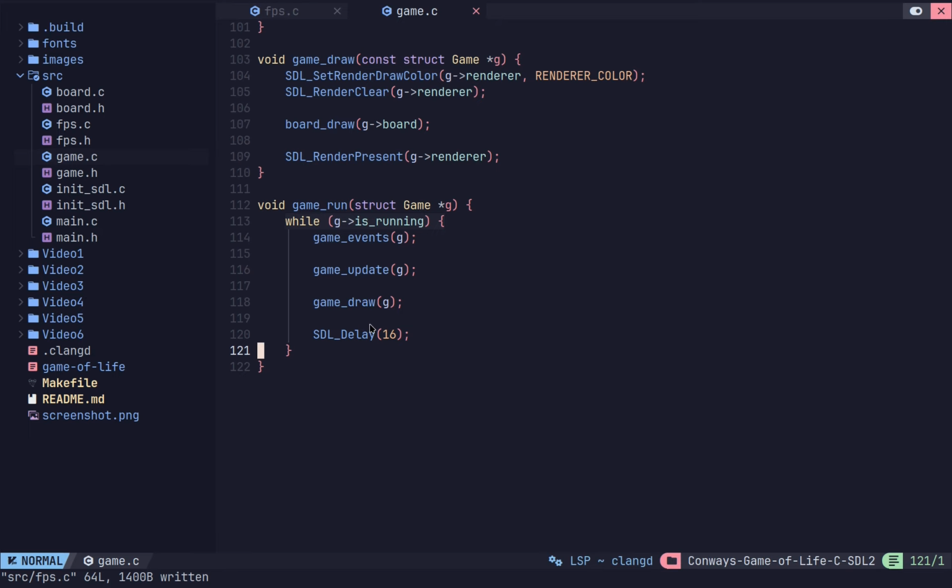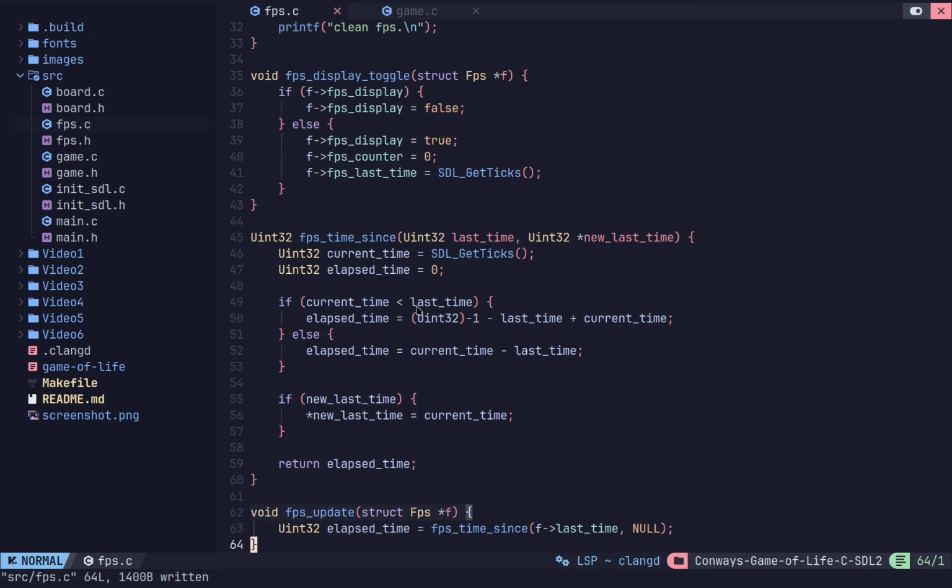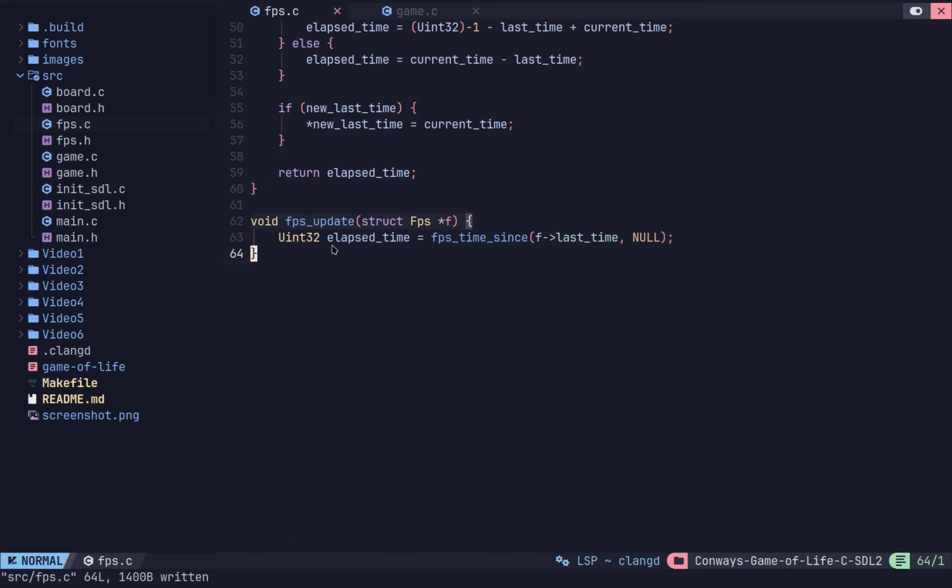Now we come to our logic, and right here, before my function actually does the delay, I need to find out how much time has passed to calculate what my delay is. So this is not setting a new last time. I'm checking it right here. Then I delay. Then I get the new last time down here. So this time I just need to know how much time has passed.